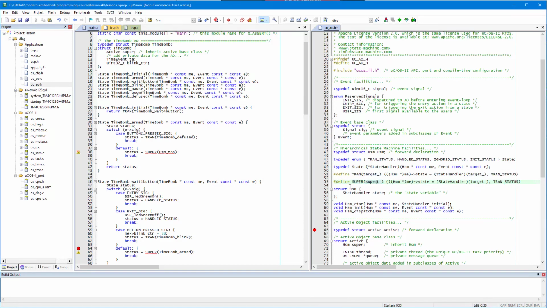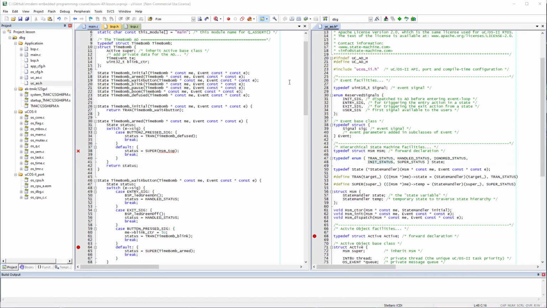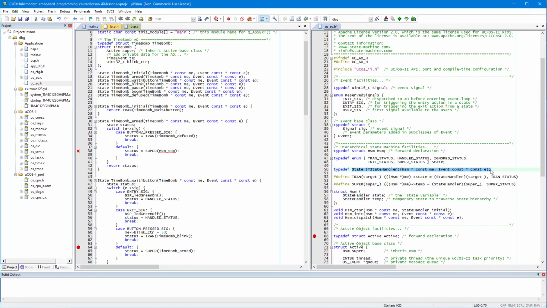Here you should be careful not to clobber the state variable, because unlike during a transition, when you specify the super state, you actually don't change the current state. Instead, let's set an additional attribute temp in the HSM class and add it as the temporary storage specifically for the superstate. Also, you need to return a different superstatus, which you need to add to the state enumeration. Finally, you need to add the prototype of the HSM top state handler.